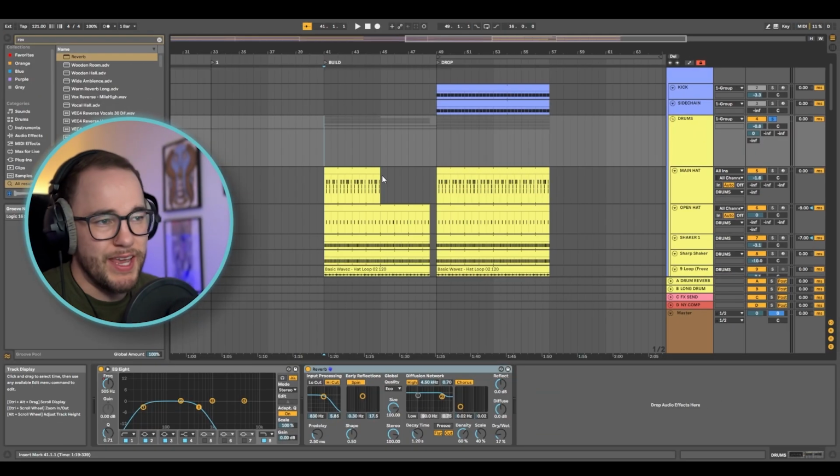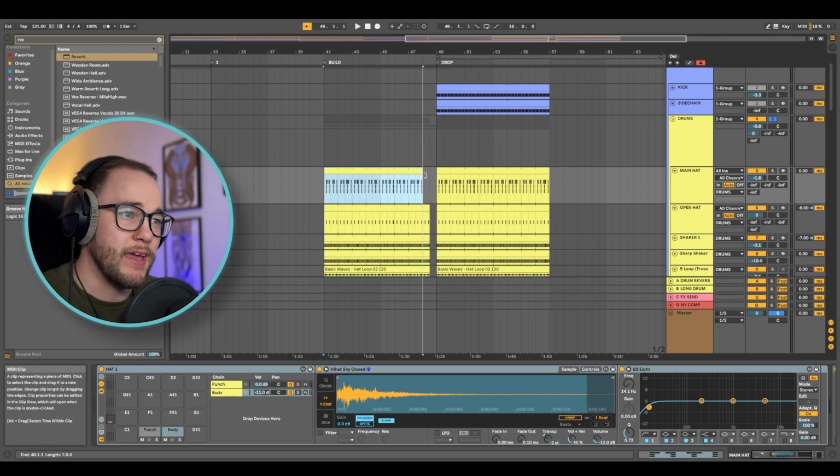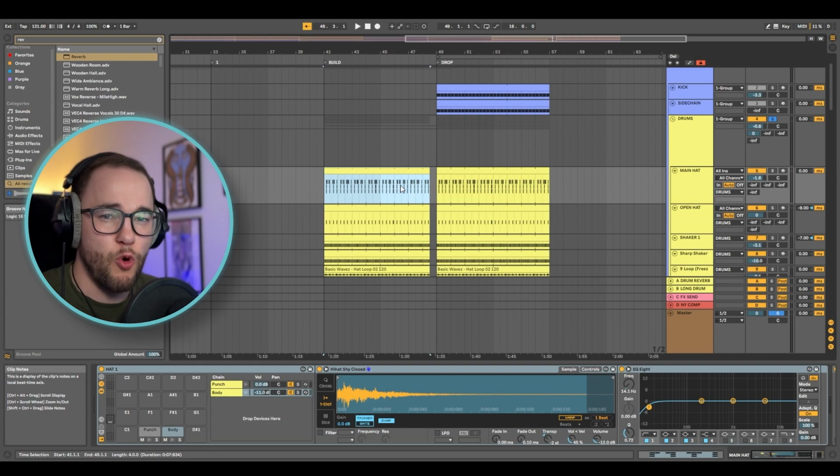Sometimes I see artists just drop some of the drums out of the build-up to add tension, removing elements. That's a good way to add tension, but I like using filters and such because it makes it feel a little bit more organic and a little bit more professional. So I've taken out the hi-hat here. I'm going to bring that back in because I want to hear that build-up with the whole track, and I had it out at the beginning. Now I have the drums.